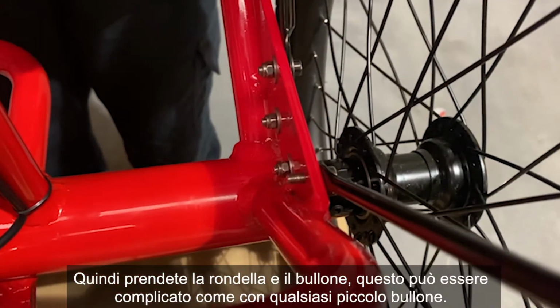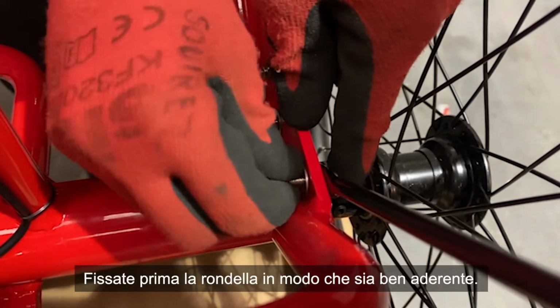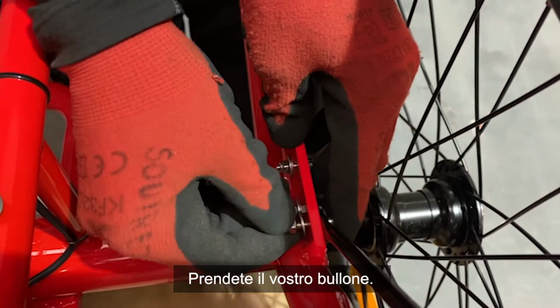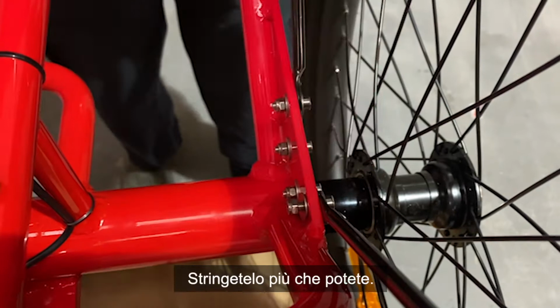This can be fiddly, as with any small bolts. Pop the washer on first, so it's nice and snug. Get your nut. You're going to want to twist that on, twisting towards the front of the bike to tighten it. Get it as tight as you can.